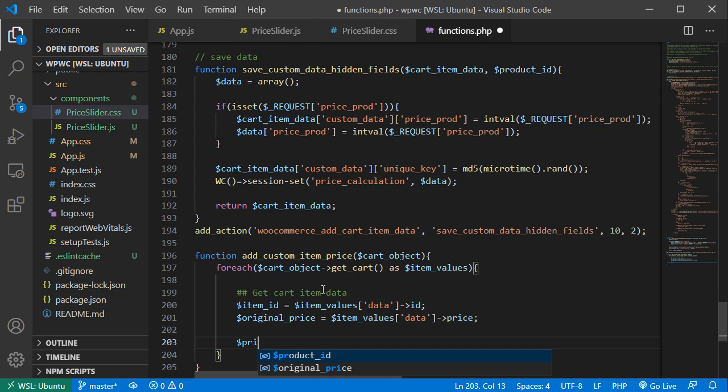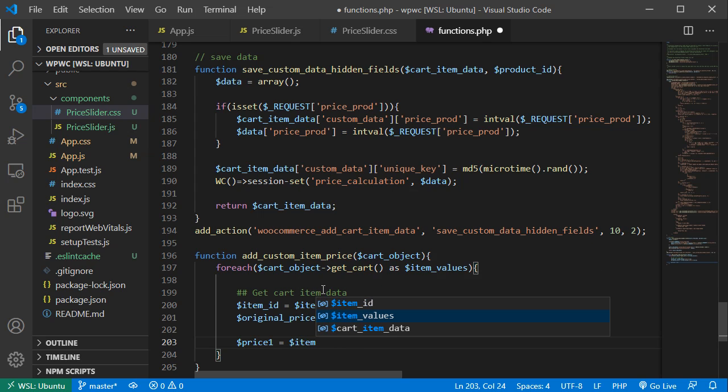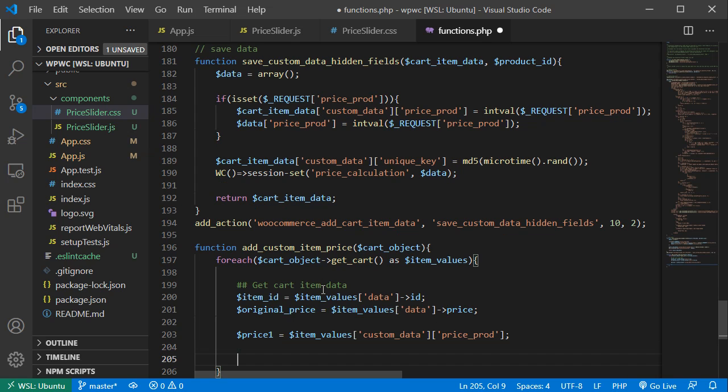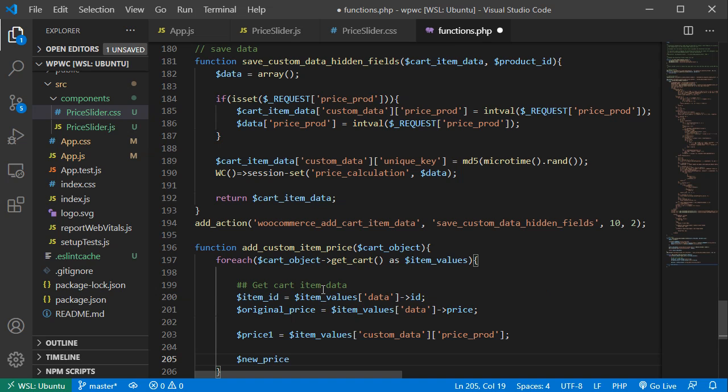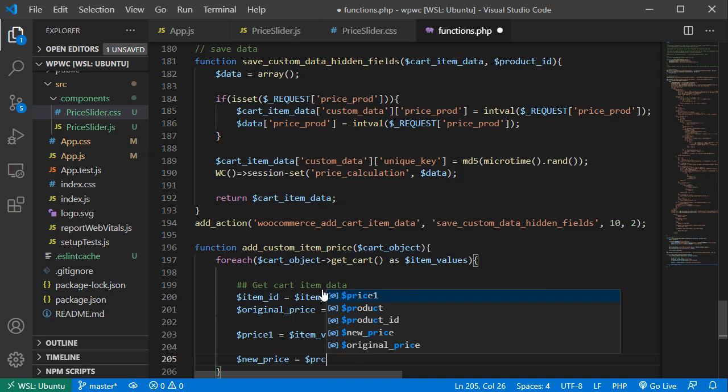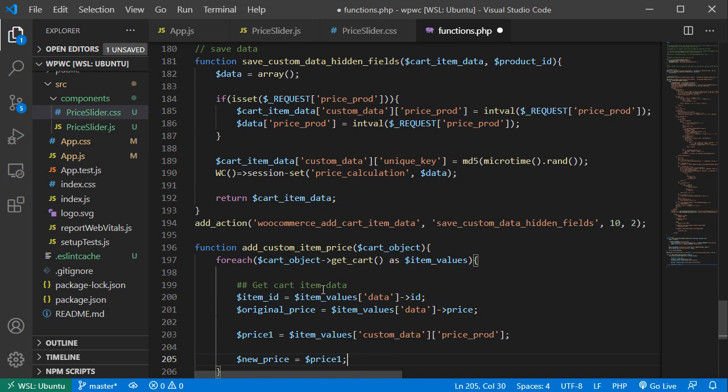So we have price one, we assign to the price one item, we have item values, and from this object we get the custom data, and then from here we go to the price product, price prod, like this. Okay, so we have this. Now we assign just the price one, we'll assign it to the new price. So we have new price and we assign price one.